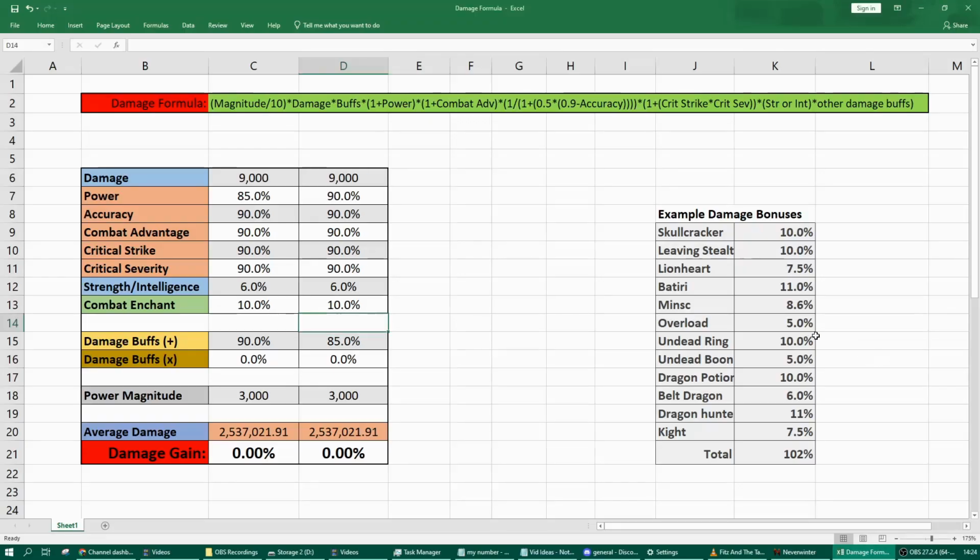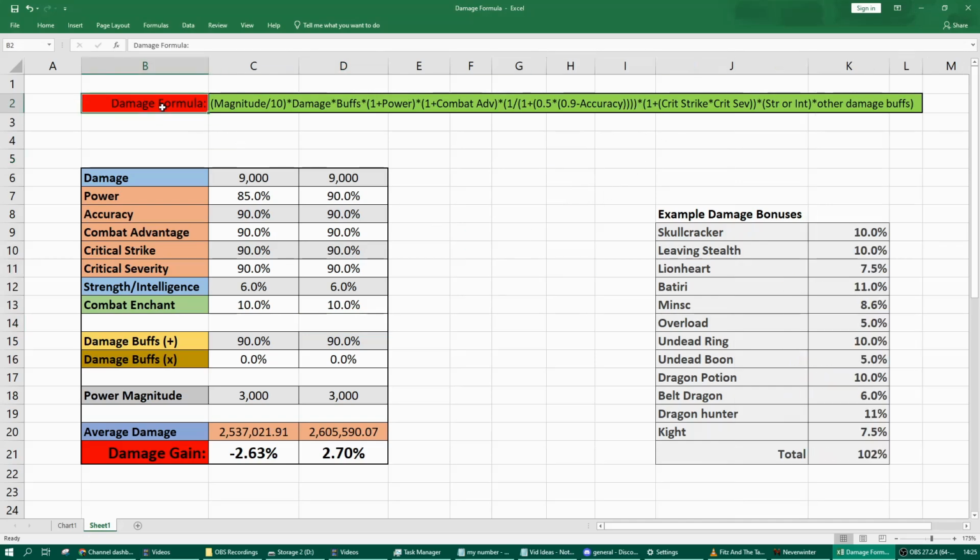Well, I've made a quick Excel sheet for you guys, and I'll have a link in the description where you can download this for yourself. Now you can see up the very top here, this is the exact damage formula. This is for PvE content when you don't have enemies with critical avoidance, and thus you will always have that full benefit from your critical severity.